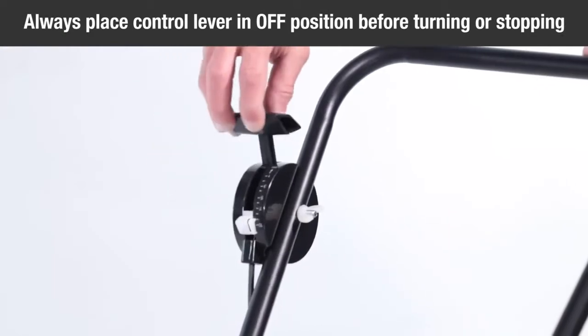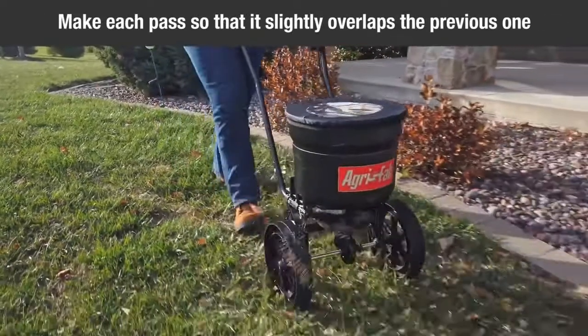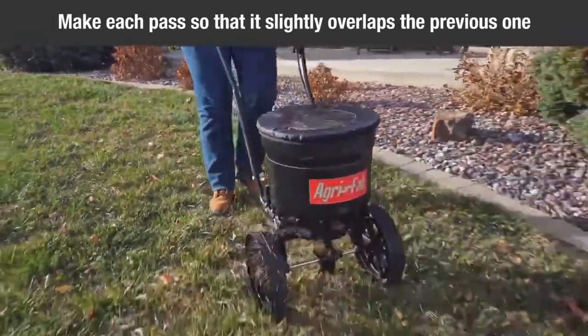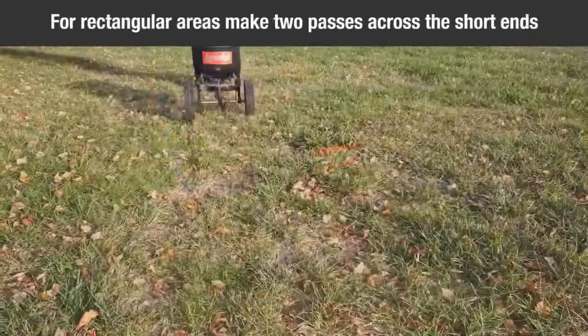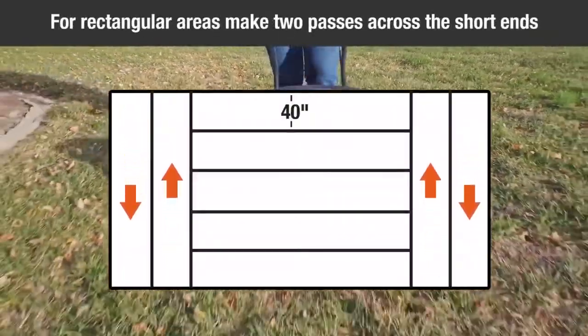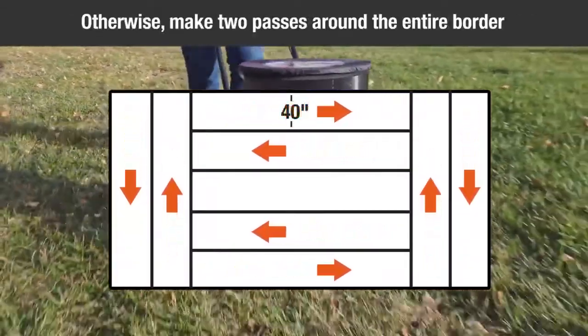Always move the control lever to the off position before turning or stopping. To ensure uniform coverage, make each pass so that the broadcast pattern slightly overlaps the pattern from the previous pass. For rectangular areas, make 2 passes across the short ends to create turning areas. For non-rectangular areas, make 2 passes around the entire border.